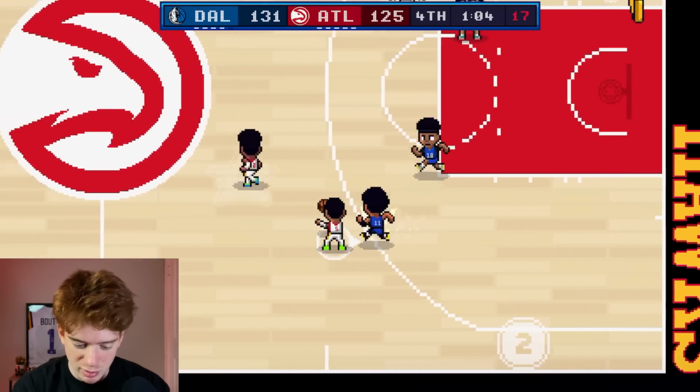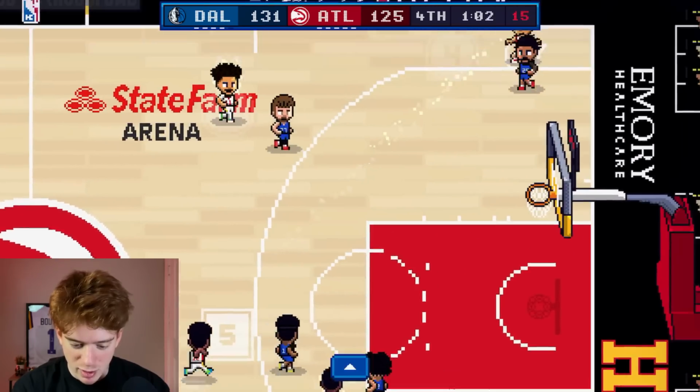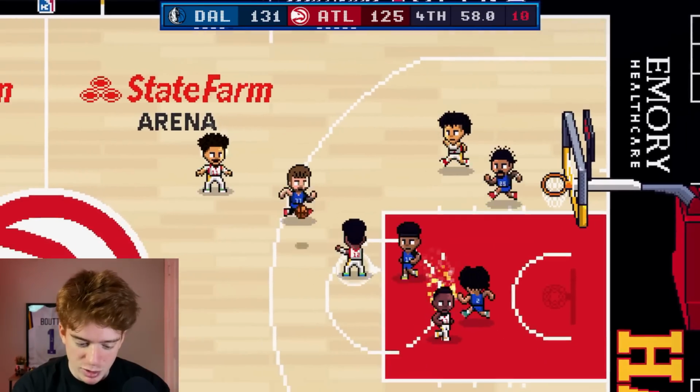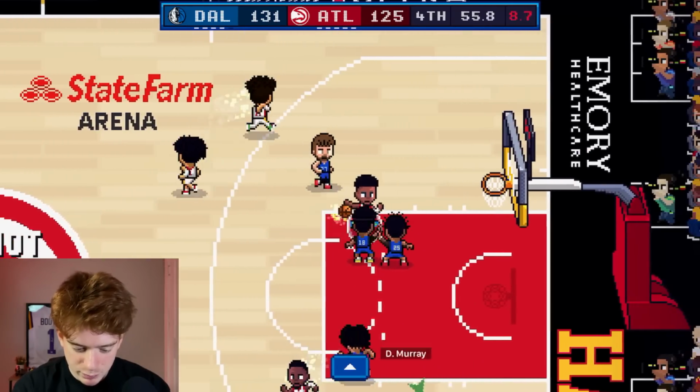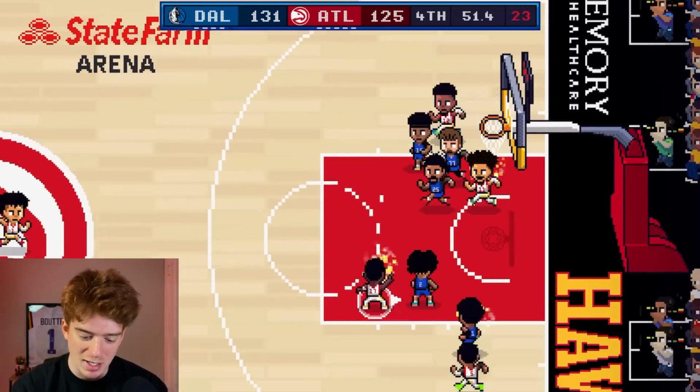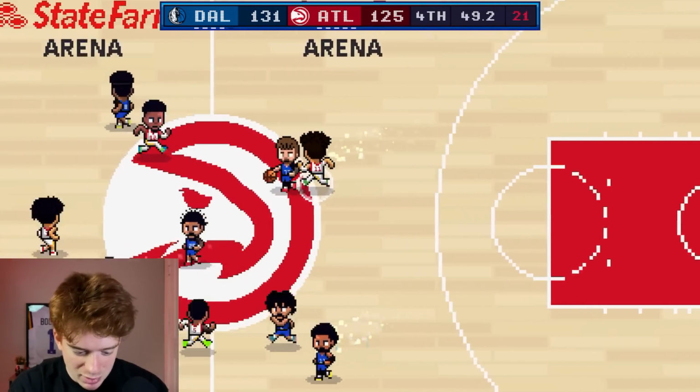Should I just shoot this 3 here? Well, let's get the ball spread around. Is that Jalen Johnson in the corner? Okay, I don't want to back down with Jalen Johnson. But I will pull up a 3 if he's not going to be guarded. He's going to get some space. Oh my God, it's a dud. Okay, it's a 6-point game.